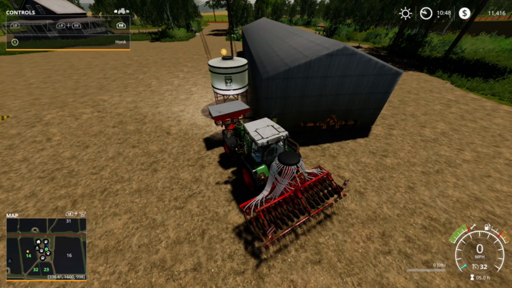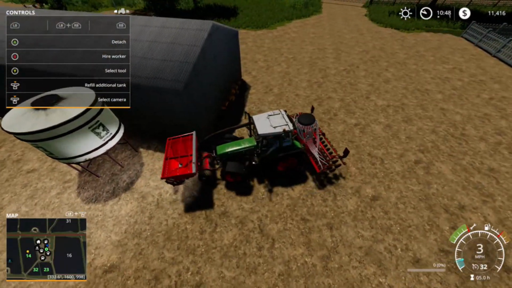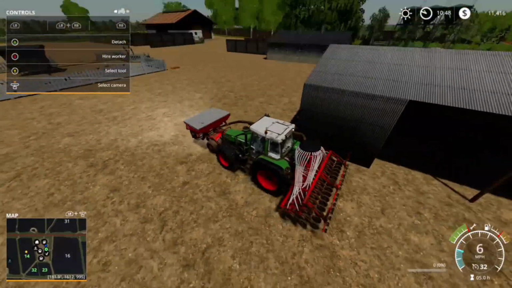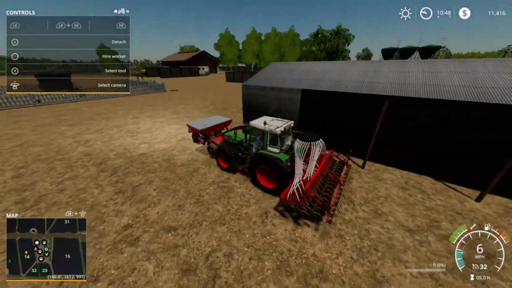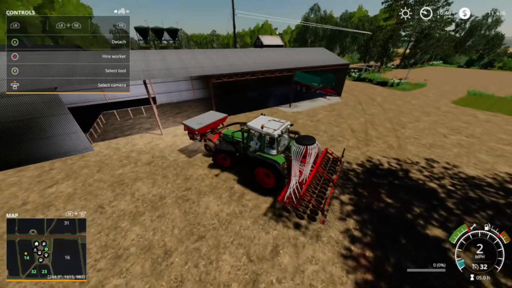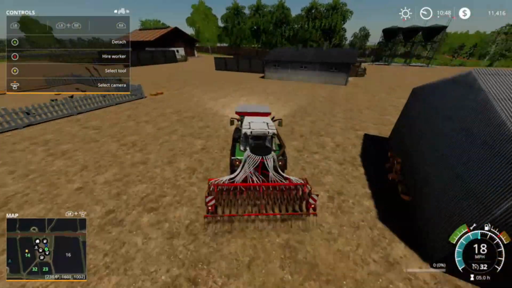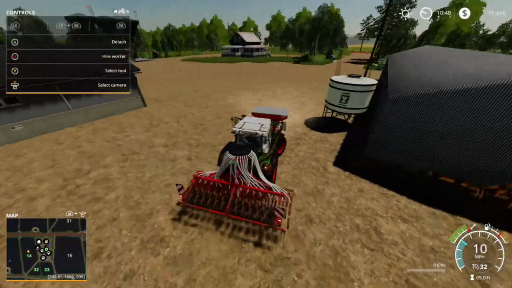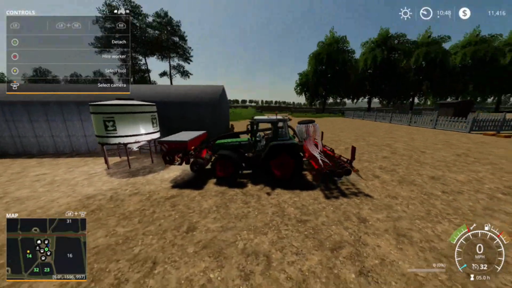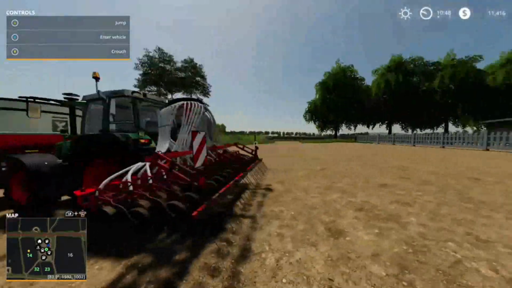All right, let's just open the cover, empty this out. There we go. Nice and empty. Perfect. Seed back in the tank. All right, yep. The seed went into the tank. For a minute there, I thought the seed went into the shed, but it didn't. Ooh, what am I doing? Slow down there. All right, let's get out here and have a look at the eggs.